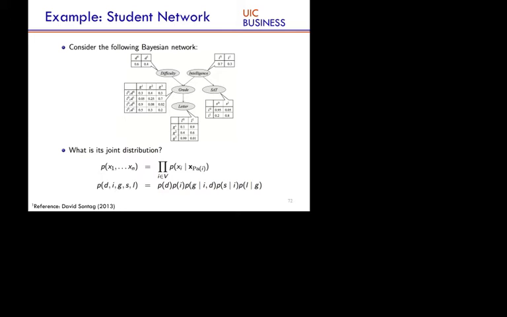So you can actually encode this based on domain knowledge, because you know that intelligence is going to determine grade and the SAT score, maybe the difficulty along with intelligence is going to determine the grade in the class, and maybe the person who writes the letter is only going to write the letter based on the grade. So these are all random variables because in a particular realization you may be intelligent, you may have a difficult course, so you got a bad grade. That's why it's random.